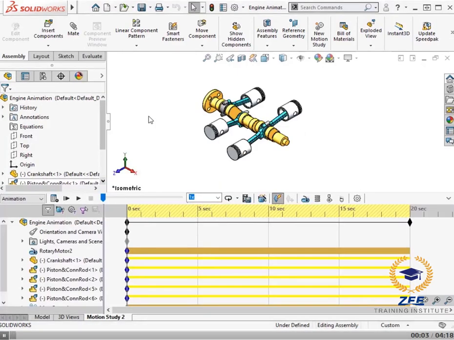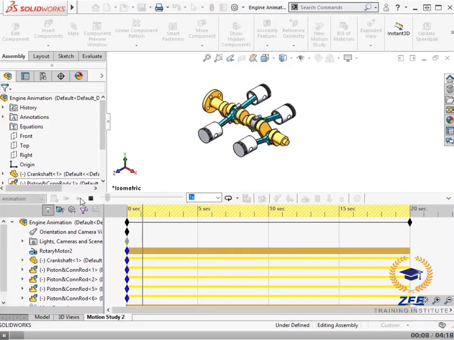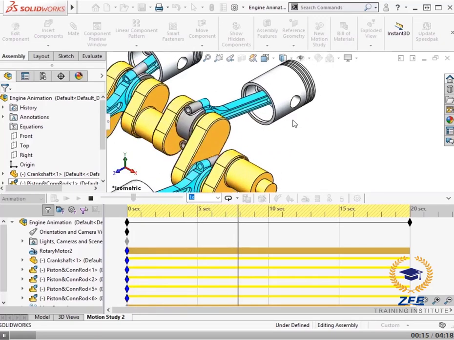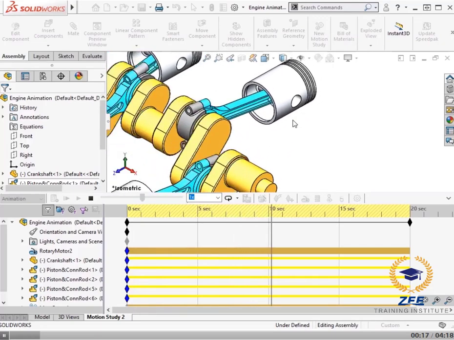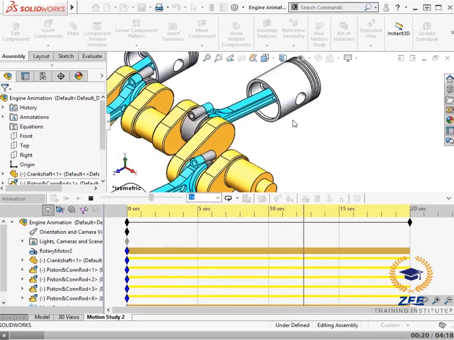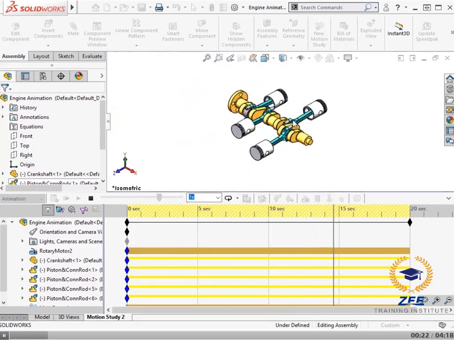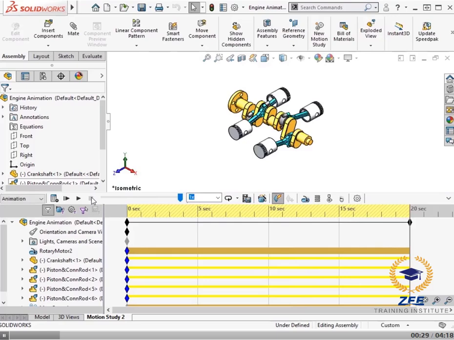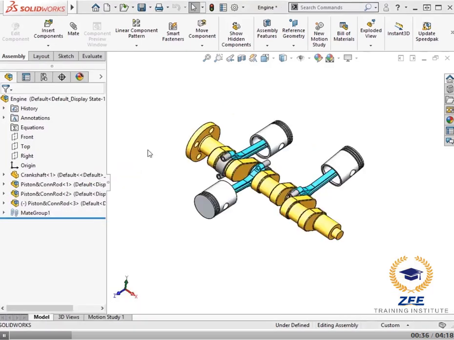Here I have an assembly with a single crankshaft mated to 4 piston and connector rod sub-assemblies. Each of these sub-assemblies has been made flexible so that the piston head can travel linearly while the connector rod rotates within the piston head, which I can see if I zoom into one of the pistons. This is not possible if the sub-assembly is not set to flexible, which would otherwise remain rigid and be unable to move in this fashion. I'll switch over to an earlier version of this assembly to demonstrate how to make sub-assemblies flexible and create two correct mates to allow this assembly to move in the same way.